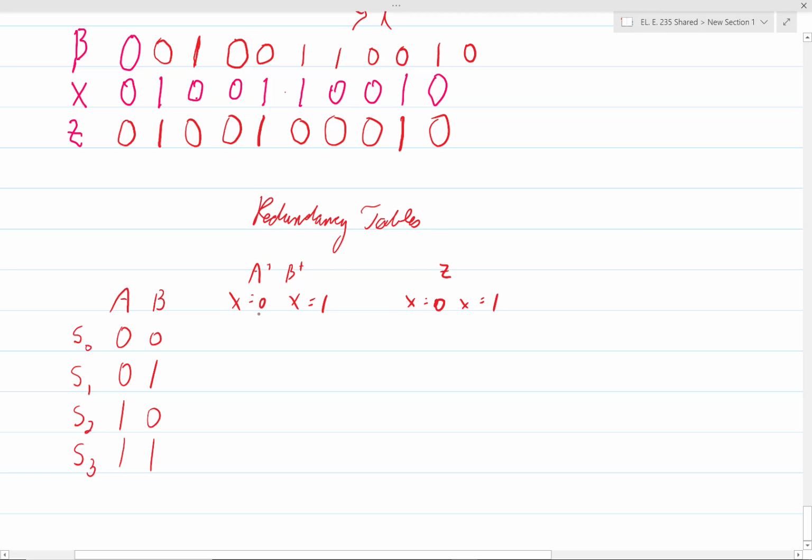So, X here in these columns represents the present input. And so let's see how this goes. If the last input that we had was B, which is 0, and our present input is 0, meaning we're here in this column, then our next state will be 0, 0. That does not match the sequence that we want, so we output a 0.